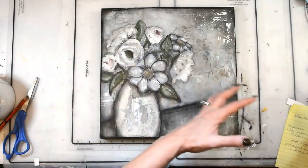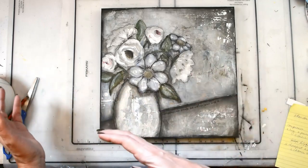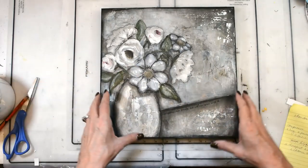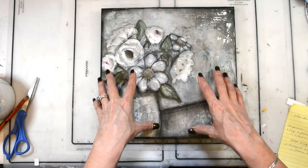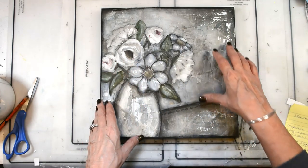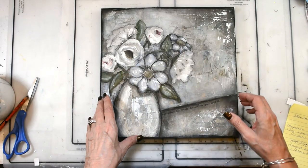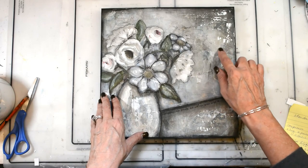It takes a rethinking, but any time you want to get better at something you just have to do it. There's always a learning curve and there are always pieces that are just not so great. So anyway, that's the move with the neutrals. And reusing the backgrounds — this one worked out perfectly. I have tons and tons of backgrounds that never make it to the finish line, so I'm just trying to repurpose all of those. Some of this background had paper towel on it and it's just so grungy good.